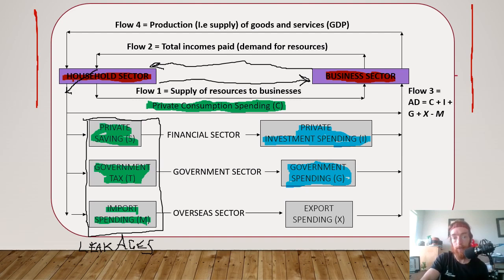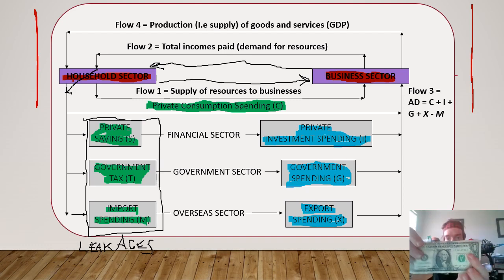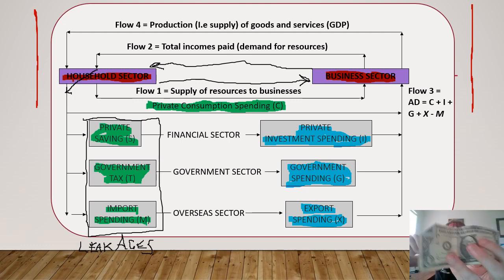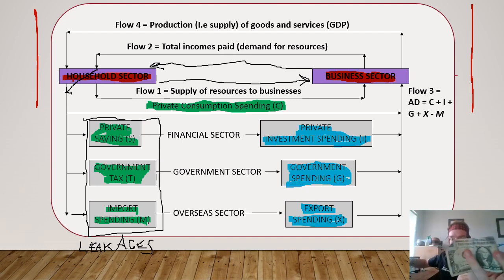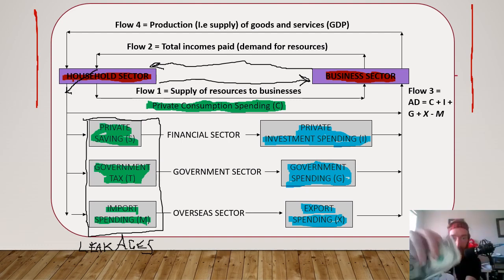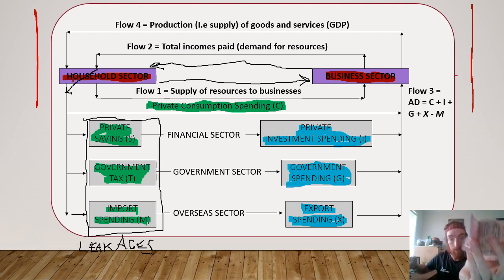And then lastly, export spending. Export spending is when other countries take their currency and demand some Australian goods and services. They have to translate their currency into Australian currency, and then they use that Australian currency to buy our goods and services. That Australian currency stays in Australia, so that stimulates our economy when they buy exports. And then all of this added up together, we end up with an equation.